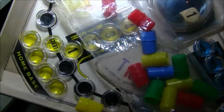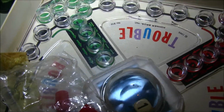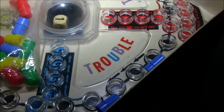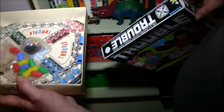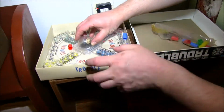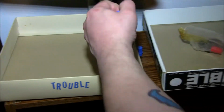Even the original bag. I'm trying to actually shoot it. I can tell by the dirty tape that that's the original bag all the pieces came in. I don't know if the instructions are under there. They might be, if they even came with them. I'm assuming it did, but here, let's find out, shall we? Nope, no instructions, but I think that's the only thing this is lacking.